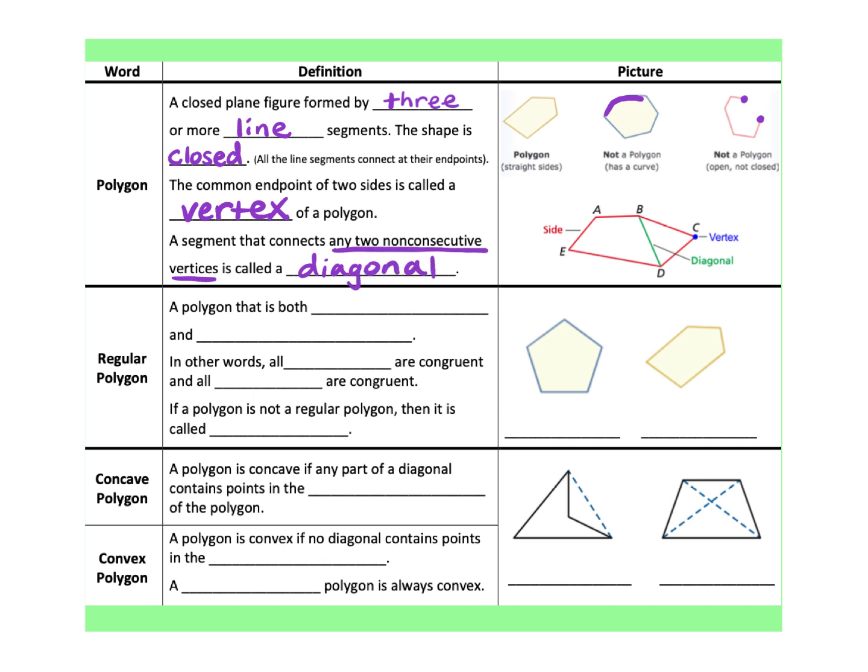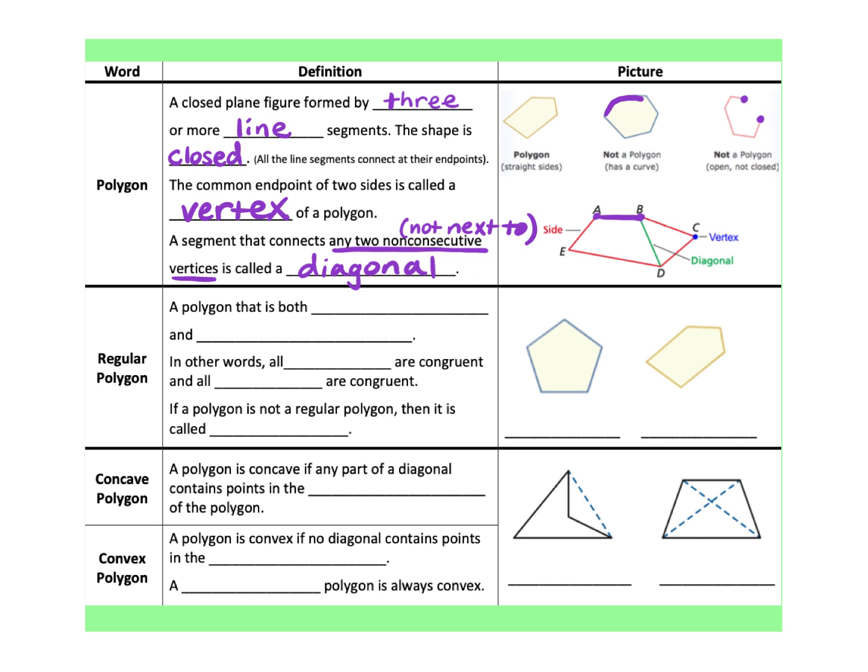And in the picture, you'll see a diagonal right here. Now, non-consecutive just means not next to. So you want to find 2 vertices that are not next to each other. If I go to B as a vertex and then I connect it to a consecutive vertex like A, notice how that's just making the side of the polygon. A diagonal has to connect non-consecutive vertices so that it looks like the one pictured there.